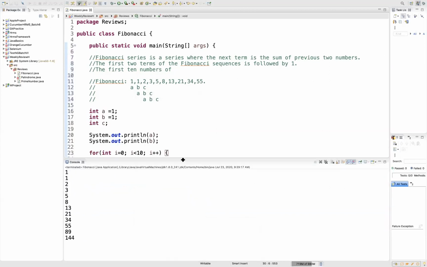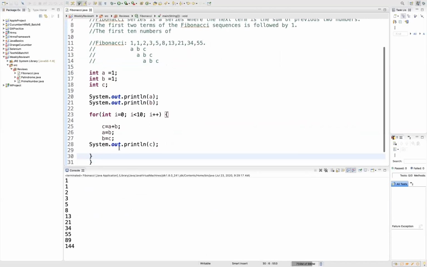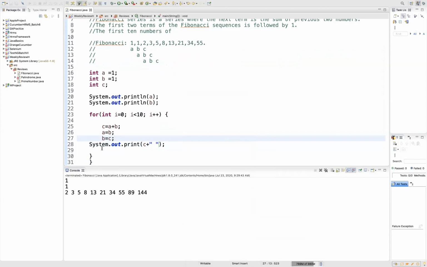Here you go. If you want, instead of going this way, we can make it just print. Instead of println, we can type print, and then we can put a space right here between the numbers, with the quotation marks. There we go. Let's try it this way. Perfect. But we need to put, let's make A and B all together. Print A plus a space with the quotation marks, and then the same thing with B, plus a quotation mark with the space. There we go. Let's try this way now. Oh, we need to take this. Here you go. This way.